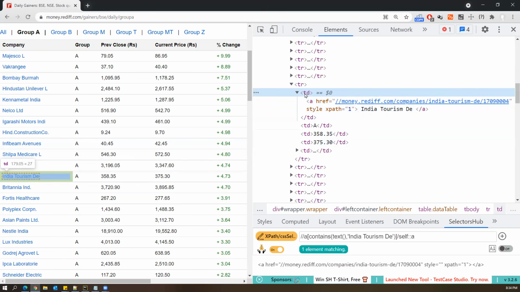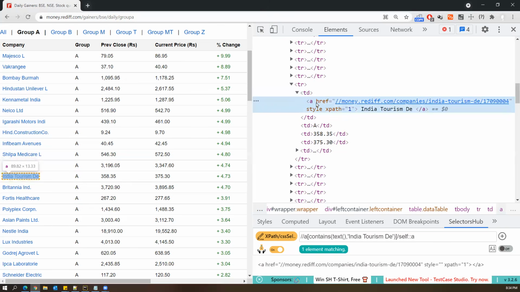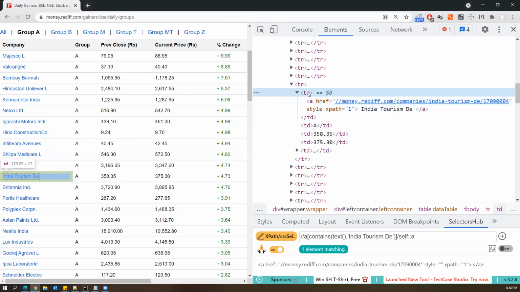Do we have any value in this TD? For the TD tag, do you have any attributes? Nothing, right? A is actually part of TD. If you identify this TD, what is highlighted here? It is also highlighting the same node, because A is included inside the TD. So for this element A, TD is the parent element.